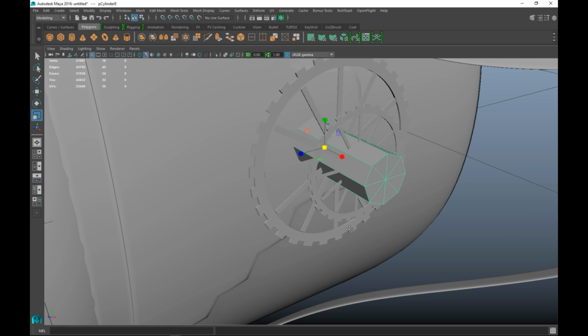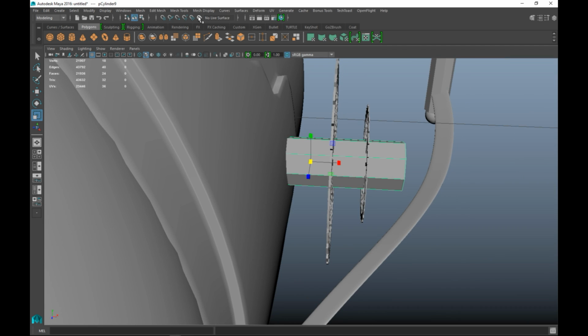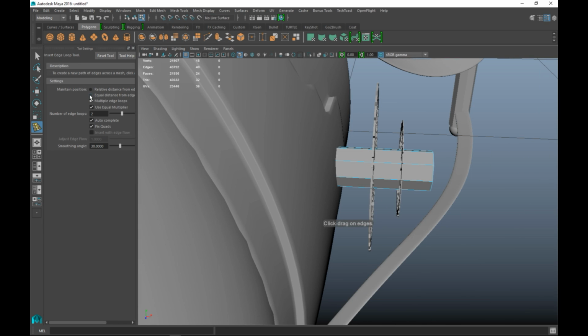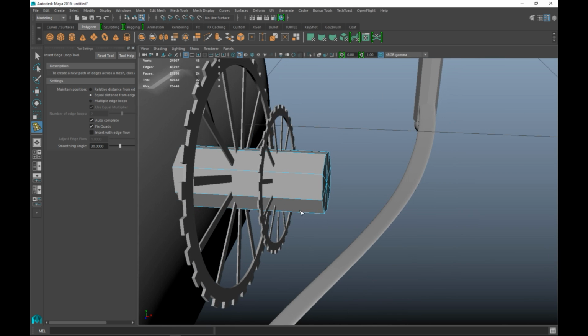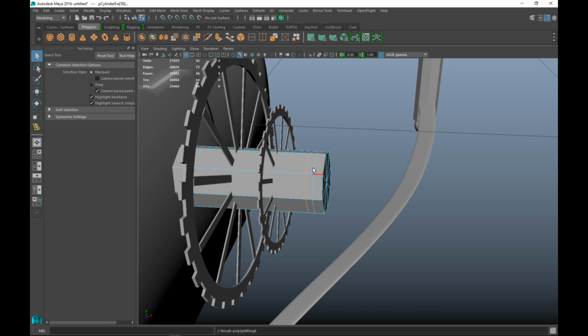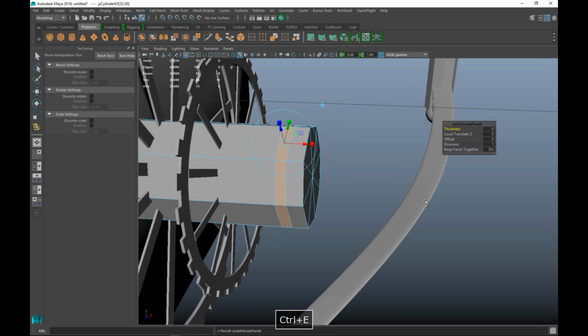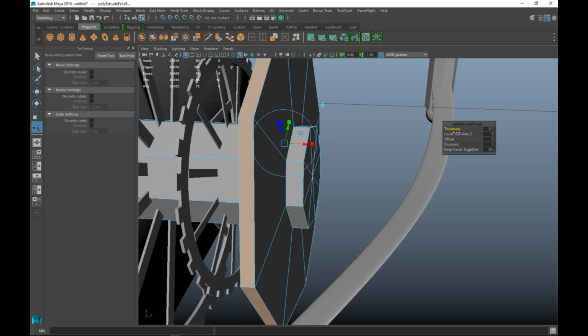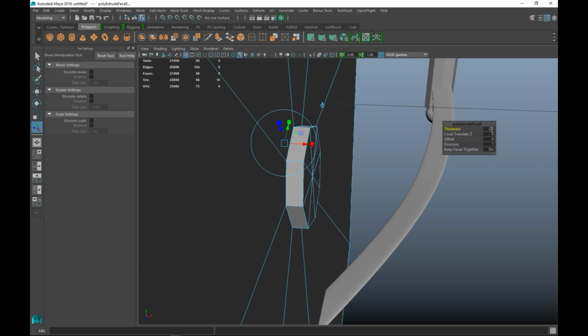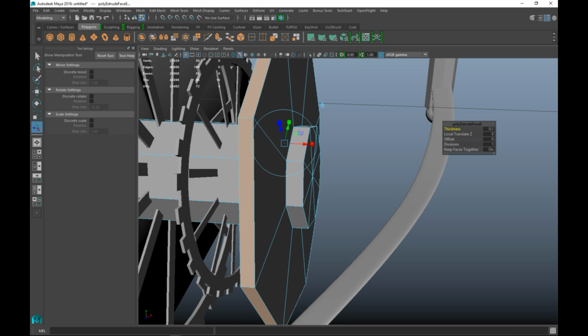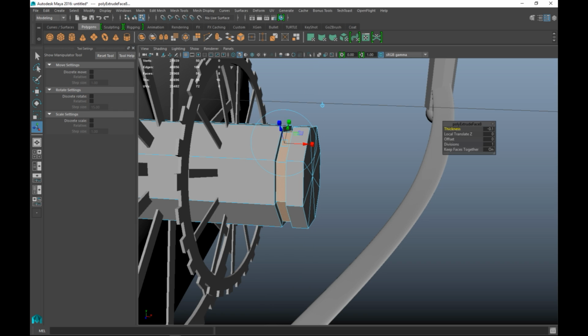Yeah, what we'll do is we'll select it and we'll go in to Insert Edge Loop, Option Box, Manual Setting, and I'll add one here and one here. Hit Q on our keyboard, right click face, select that face row and hit Control E to extrude, and then we'll decrease the thickness to, hang on, 0.1 to minus 0.1, which is better.